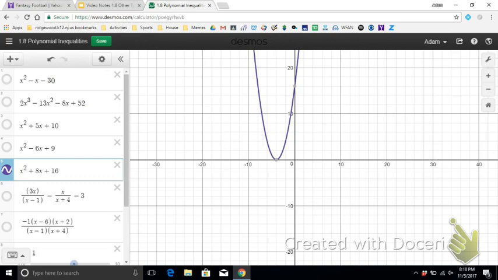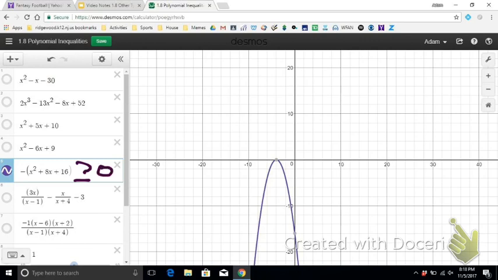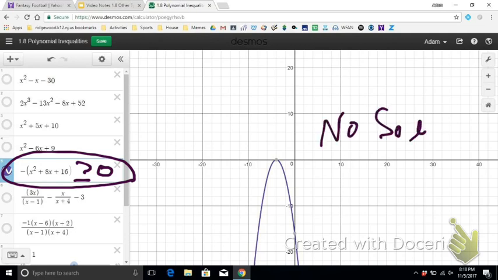X equals -4. Alright? And just quickly to talk about it, let's say it was different, if it was negative x squared plus 8x plus 16, when is that greater than or equal to 0? Since it never crosses the x-axis, it's only on the x-axis. So if I were solving this solution set right here, when is that polynomial greater than or equal to 0? This would be, well actually, sorry, x is equal to -4.